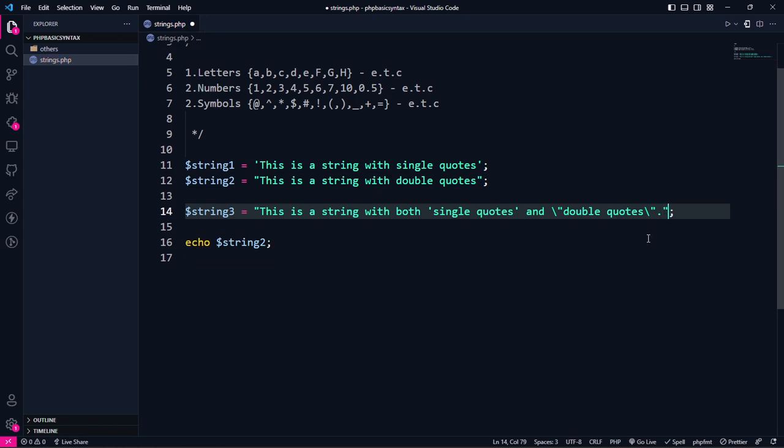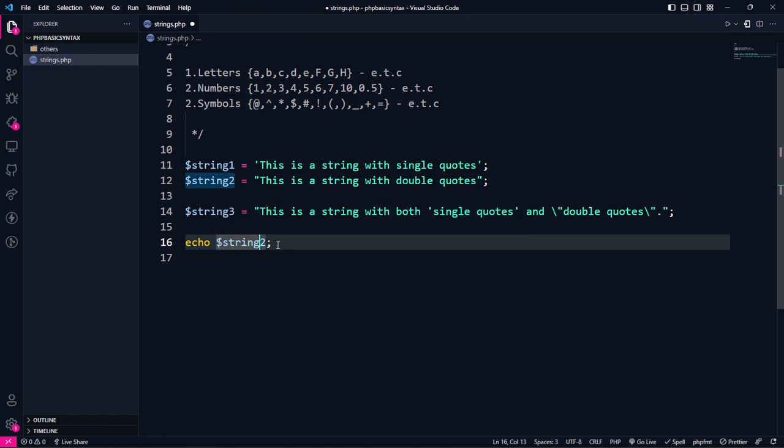This is a valid string. You just have to understand how to escape these characters. This is what we call escaping of characters. You get it? Good. So we can equally achieve blending of single quotes and double quotes inside a particular string like that.